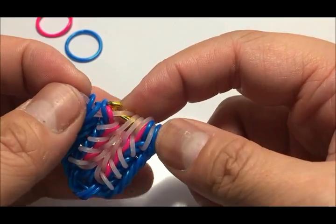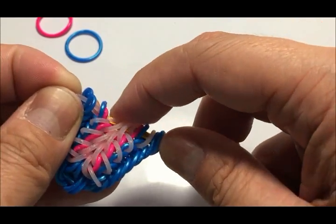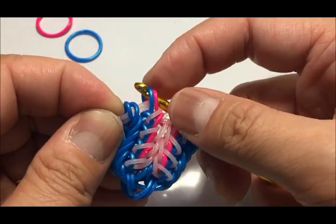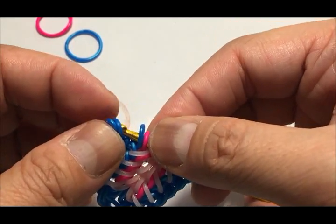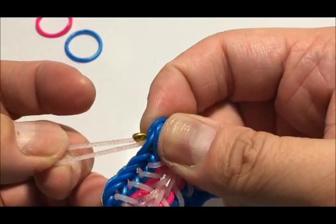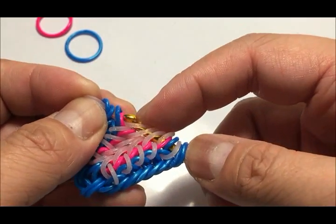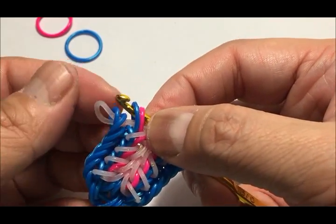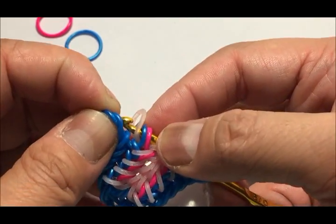You reclaim the first two, just like that. There you go. Oh, okay. Hold on. Okay, let's repeat that. It just fell off. Okay, again, unloop those four, and you reclaim the first two, just like that. You release it, and let it pop right back on the hook, and you close it.